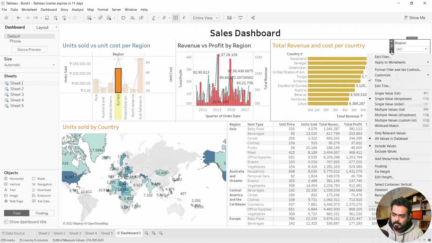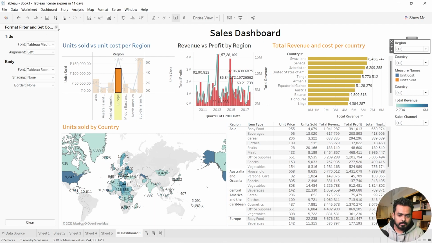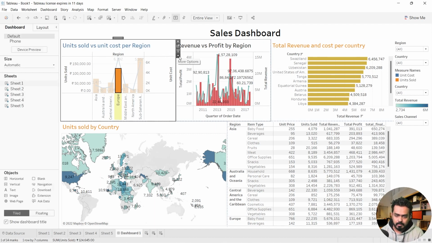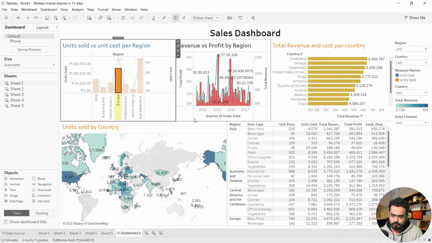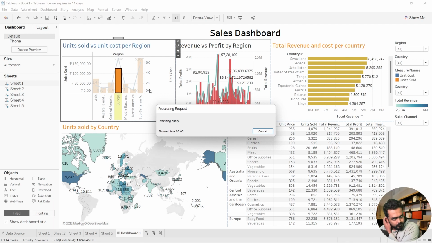If I go to the filter, let me select this chart. Use filter. Okay, it's processing.